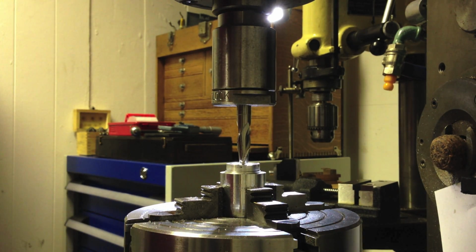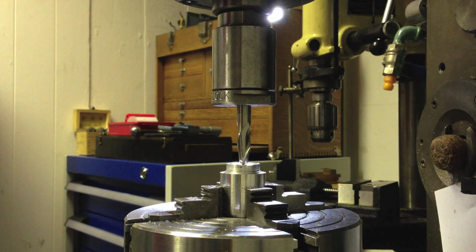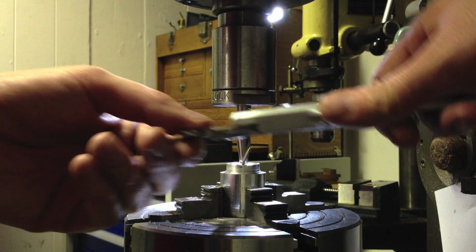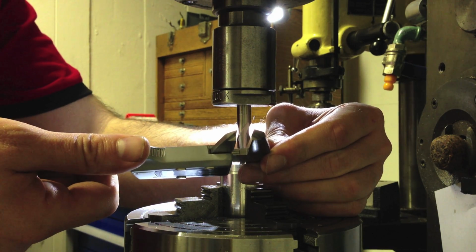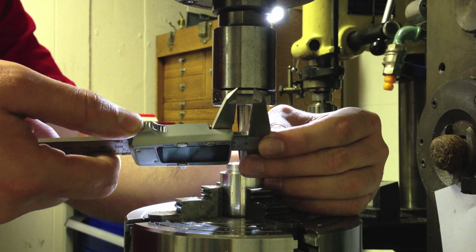So that is going to be effectively about 0.4 of an inch, 400 thousandths. Which means I need to do a 50 thou cut either side of that slot I've just made to finish it down to half an inch, which is just a kind of clearance size. It's not critical.